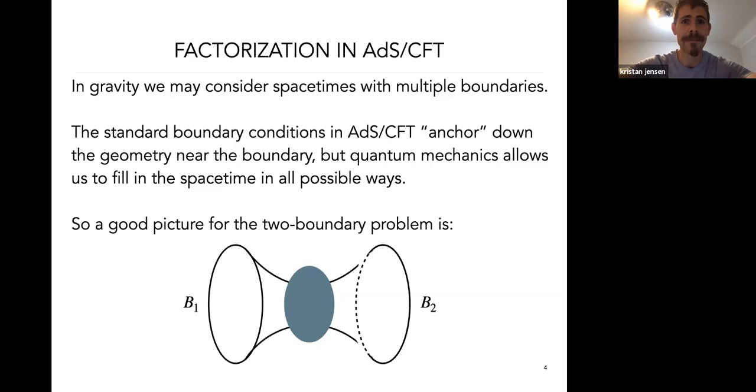This is kind of reminiscent of when we teach quantum field theory to young people and we say, if we look at some scattering process, then we allow for any intermediate state and we sum over all of them. And we commonly denote that by some external arrows representing the asymptotic states, the boundary conditions, and then a big blob in the interior referring to the sum over all possible physical processes. In spacetime, the corresponding picture that you would draw for a two-boundary problem would be something like this, where B1 and B2 label the two different boundary components. So you can set up a problem, at least on paper, in quantum gravity, where you have two asymptotically AdS regions, and you sum up all possible things that happen in between.